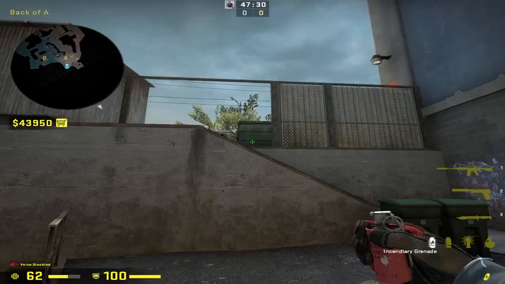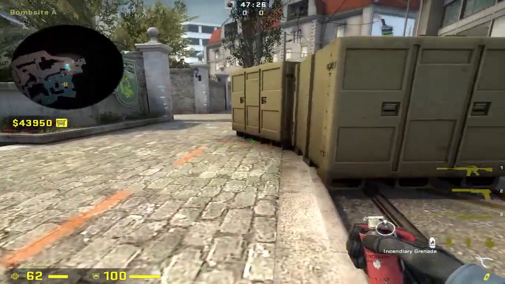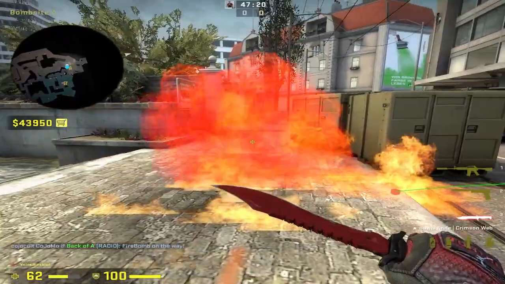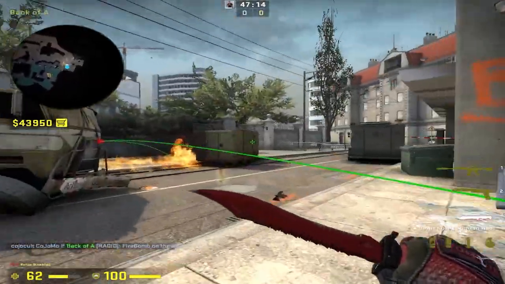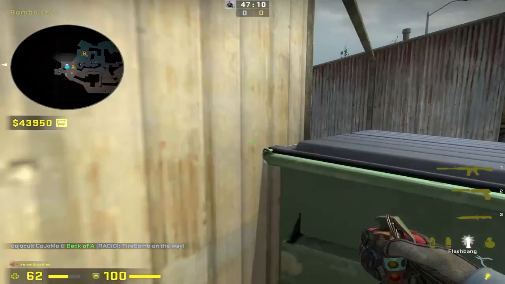I want you all to be aware that you can actually use the windshield of this truck to molly off default. Let me show you. Get in this corner, aim here, and walk forward a bit and throw. The molly's going to bounce off, spreading to all of default. You can play around with it too, and you can actually get it to molly off different parts of the site. Try this on your server and start throwing this in the game as a B rotator.